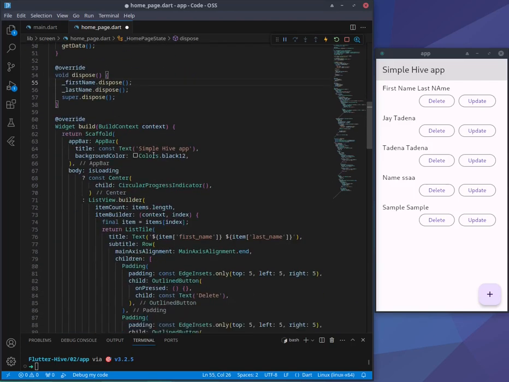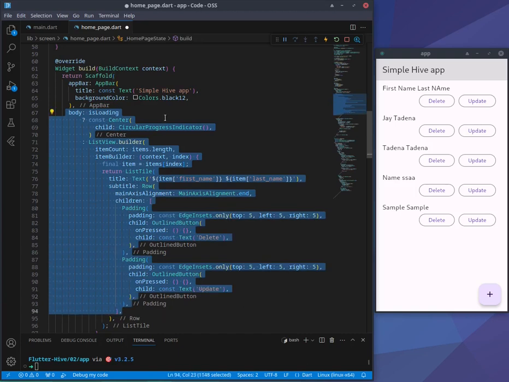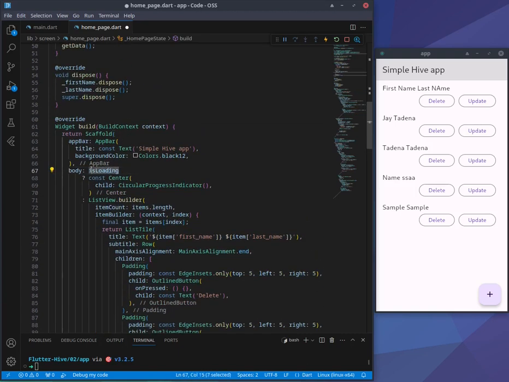So here in our scaffold, we add a body. If is loading is true, this widget called circular progress indicator will be activated.